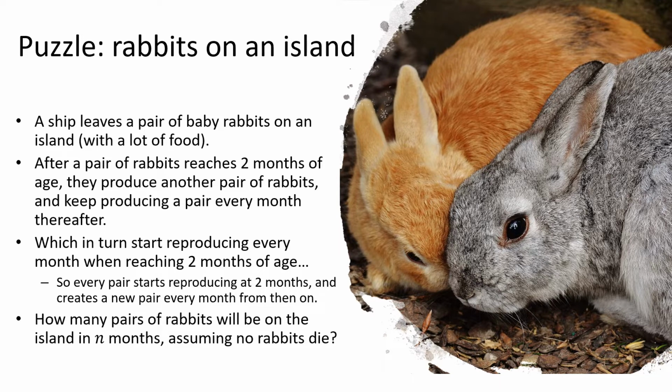There is lots of food, there are no predators. All the rabbits do is eat and reproduce. So let's count. Month 0, there is nothing, no rabbits. At month 1, there is a pair of rabbits brought to the island. In month 2, they become adults, and at month 3, they produce a pair of baby rabbits because by month 3 they're 2 months old if they were born in month 1.